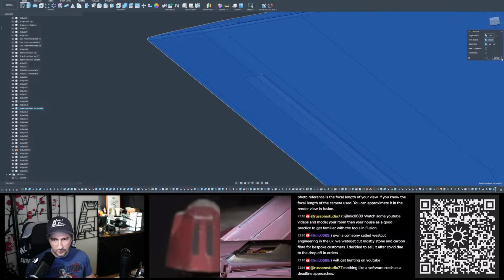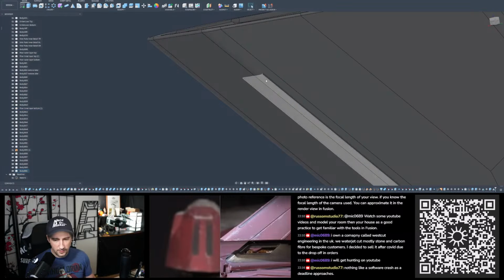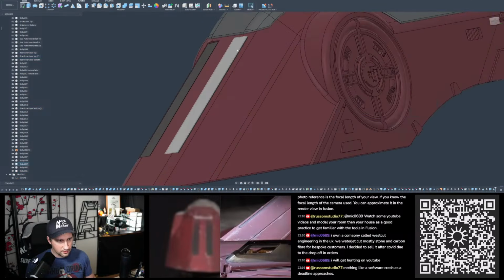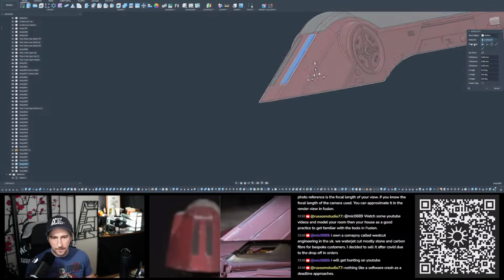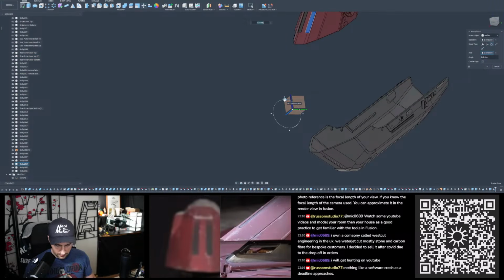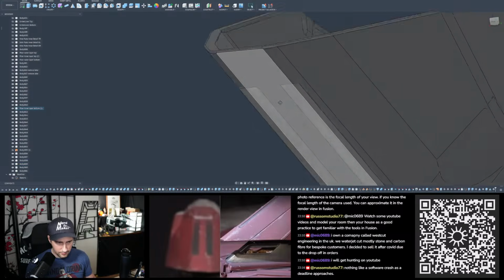And I can, wait, I should mirror this first, or actually I can use this one here and just rotate it down there. Then I have my two.